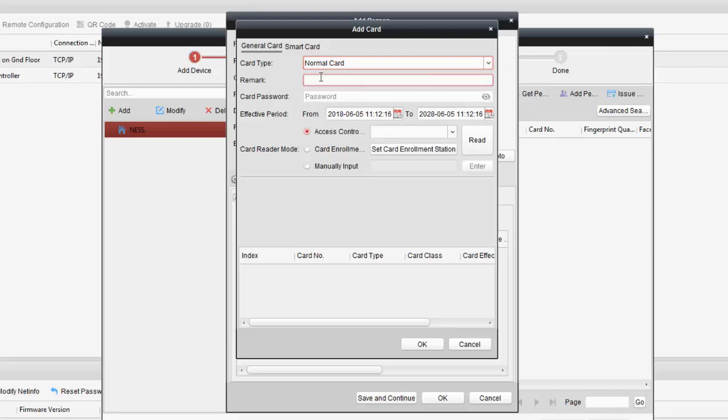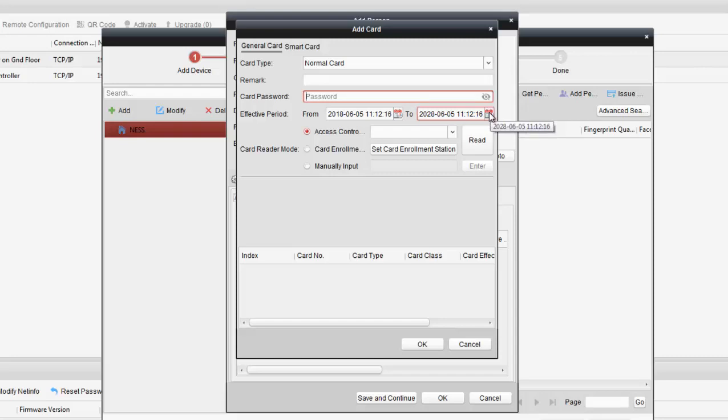You can add a comment under the card type, perhaps why you assigned that type of card to the user for future reference. The password field is if you're using a card reader that has a keypad on it, this is the password that's also assigned with that card. This password will only work for card and code operation, not code only. Under this card and code password is an effective date. You can set a time and date from when the card is active from and active to.